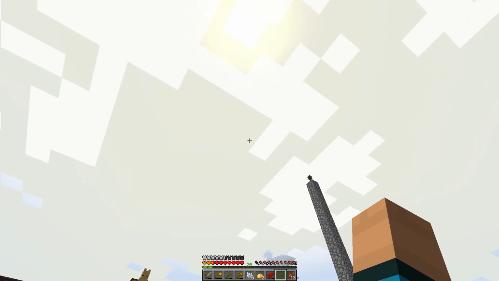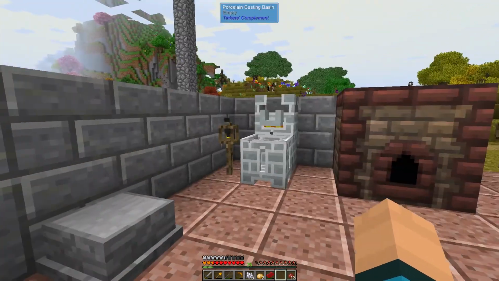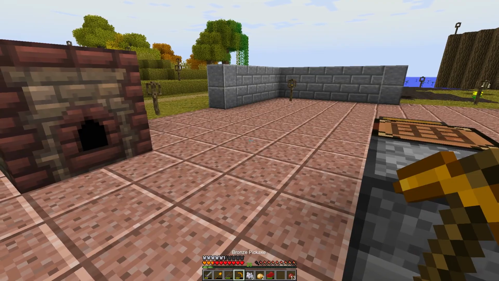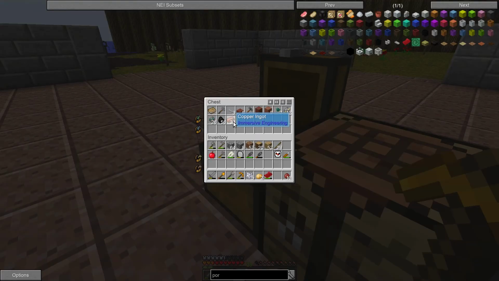Not very good at ceilings, so we'll get there with the ceilings one day. One day, maybe. But I thought today we will focus on improving our weapons. And I've already started, I've got myself a bit of bronze going on here. So we've made some copper, and we've got a little bit of tin there.